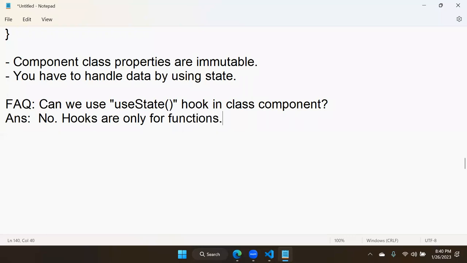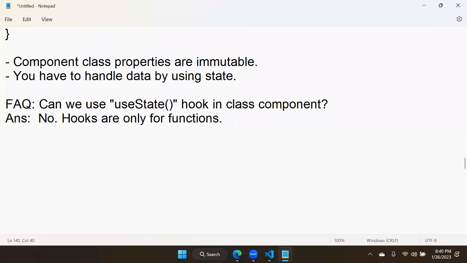They will never work in class, because in class functions cannot be there. In class we can't have functions, and every hook is a function. useEffect or useState, these are functions, they don't work here.